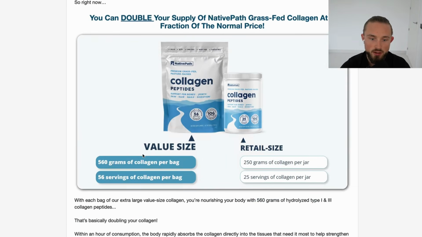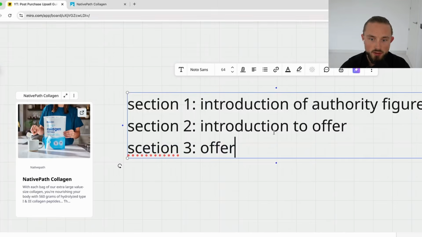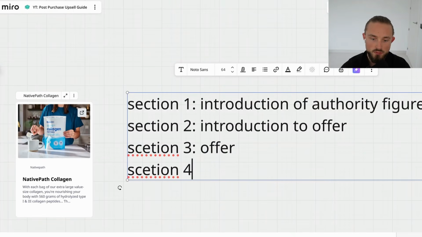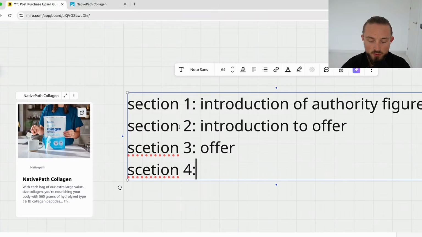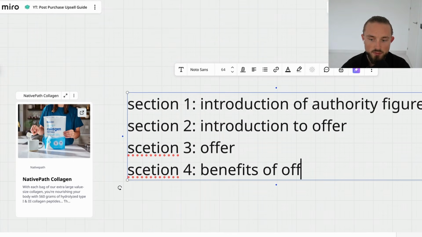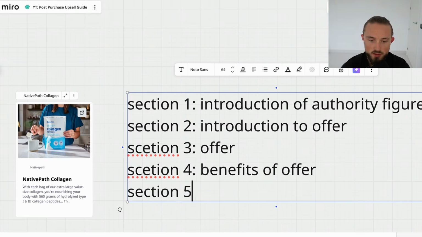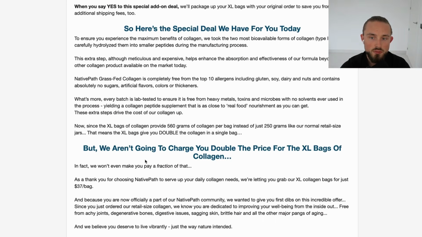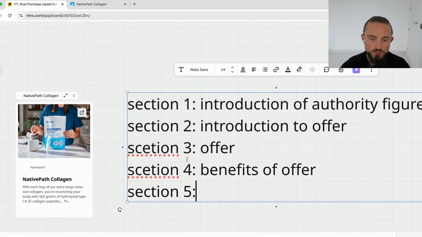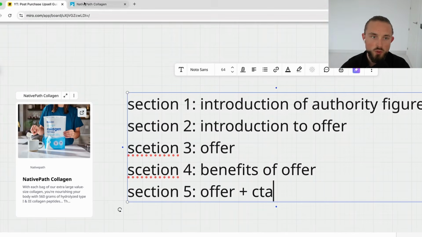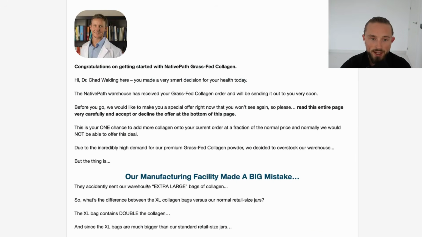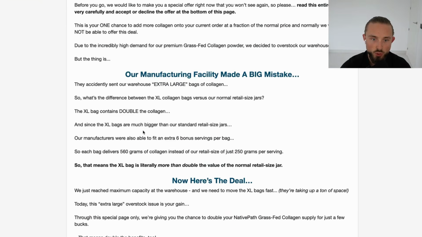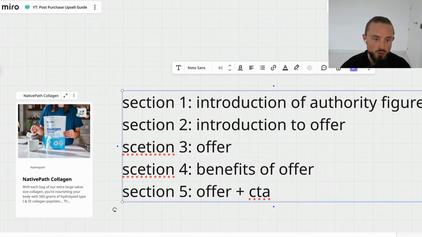Now here's the deal, yada, yada, yada. And then they explain all of that, right? Section number 3, they explain all of the offer, right? Section number 4, benefits of the offer. And then again, we're going to break this down in a second. Just want to break down the sections for you. Then the special deal with a call to action, right? So this is essentially the page. Now, high level, the frame that they use here is just this doctor saying, hey, you did an amazing job. Now, if you read through this, and again, I have the whole page here for you if you want to check it out yourself.